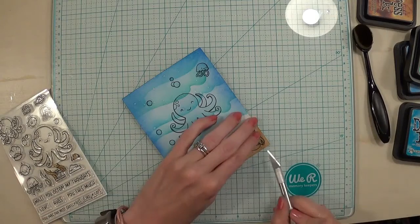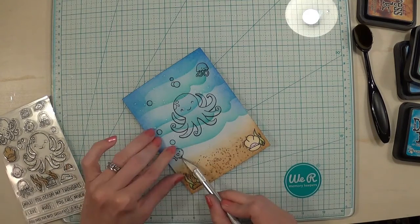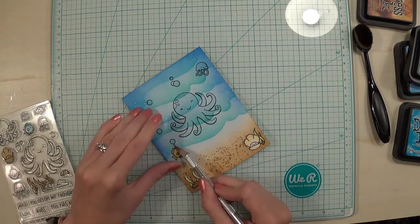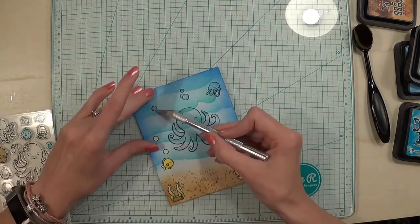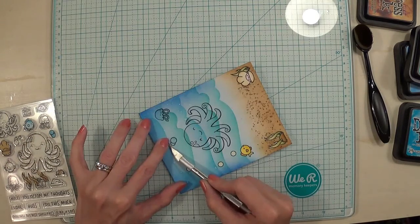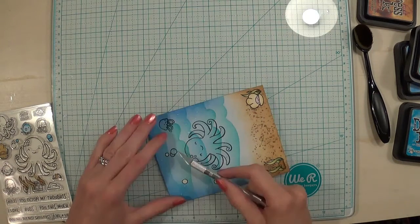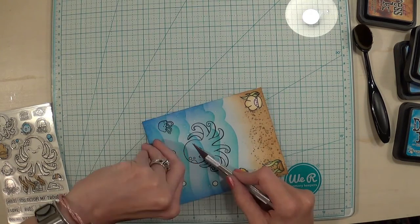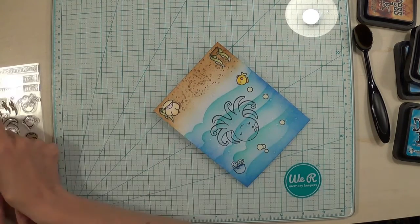At this point, I'm peeling off all of the masks and revealing the card. I'm going to save as many of the masks as I can. So I've grabbed my stamp set, and I'm just finding some blank areas to put a lot of those bubbles because there's only one. Otherwise, I try to put the image on top of the stamp on the stamp set whenever possible.